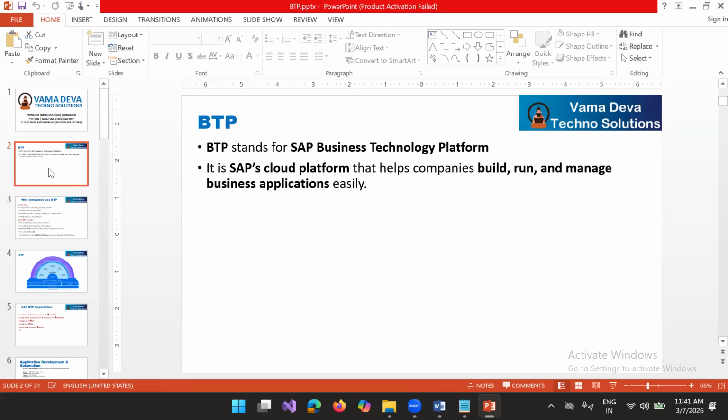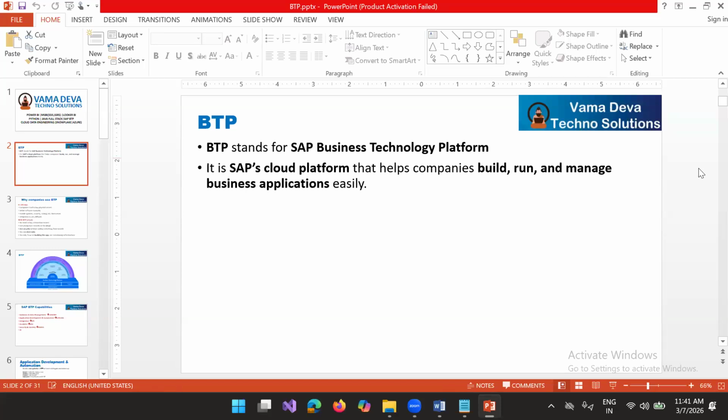Now I'm jumping into BTP. BTP is a unified platform which we can use to perform multiple activities. We can use it to develop applications, to store applications, to implement analysis, like Power BI reporting, and there is also an integration suite.